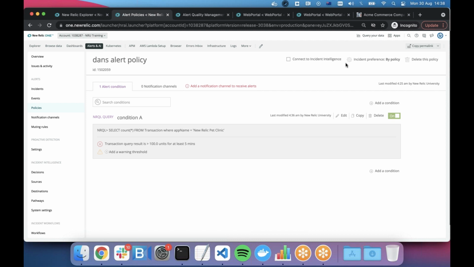But the questions were along the lines of Terraform. A couple of people asked, okay, we're doing things in Terraform, can we do our alerts in Terraform as well? And the answer to that is definitely yes. And I've sent you guys some links that should hopefully help you on that one. It allows for the creation of alert policies, notification channels, alert conditions, all of that stuff.